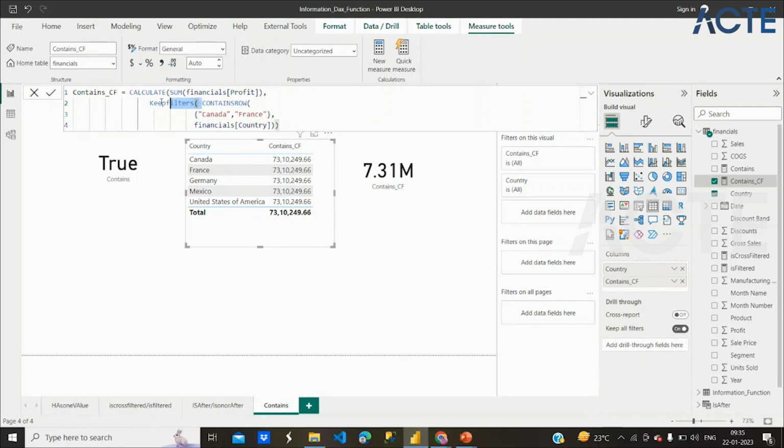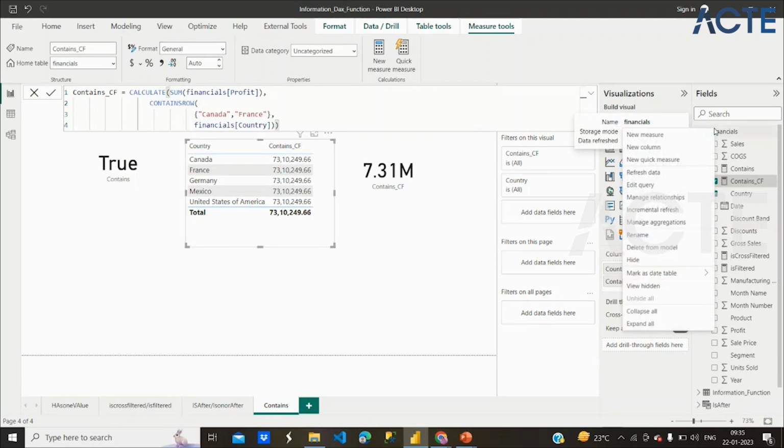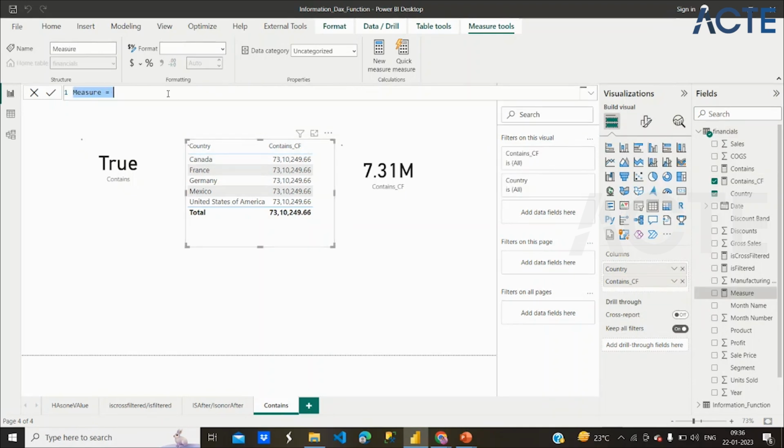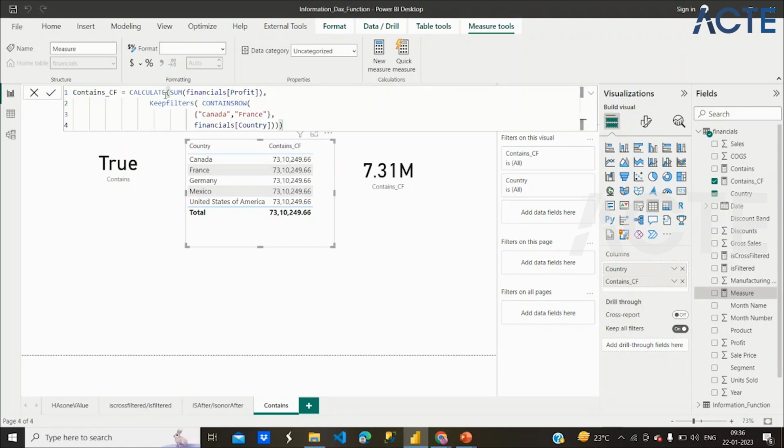Let me remove this and create another measure. So ISFILTERED is going to give you boolean values. KEEPFILTERS is used to filter out the particular things, for the conditions whatever you have provided. Okay, CF1.